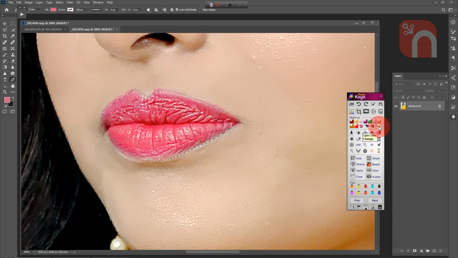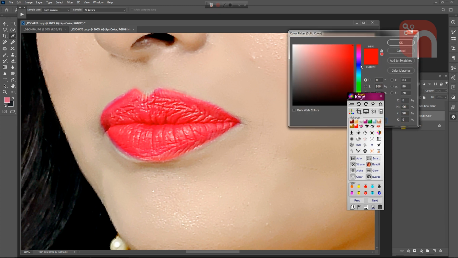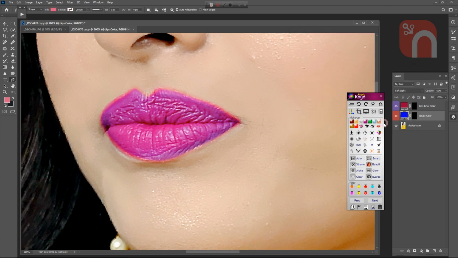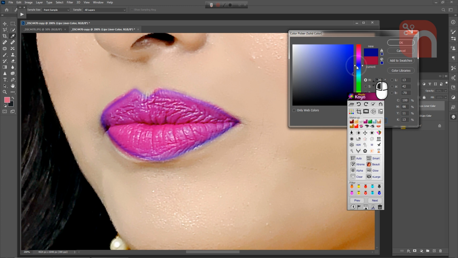After that, I will click once on this lip color change tool. And I will select a desired color by double-clicking on the color icon of its layer. Then friends can see how beautiful lips color has changed.